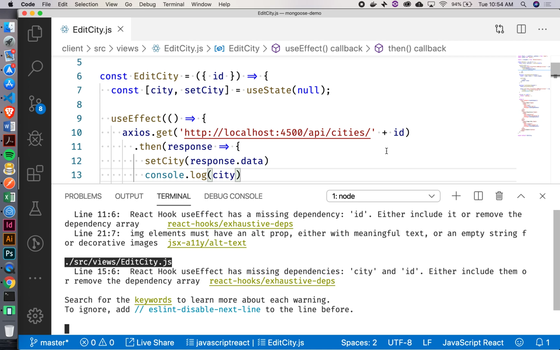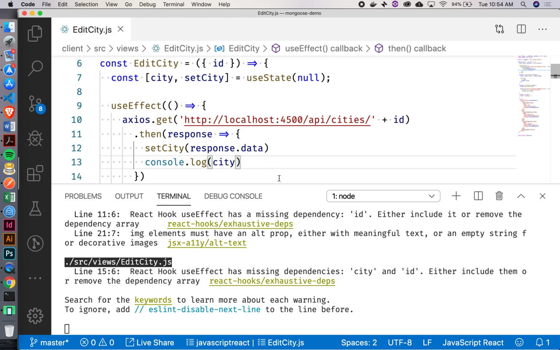Now, of course, if I were to do that log up in here somewhere, the first time we come through, it would be null, right? And then the second time it comes through, it would be the actual city. So we can test that as well. That one makes sense. I'm still a little confused on why console.log shows null after set city. Yeah, because you think whenever set city gets called, it would update the city on that line right there.